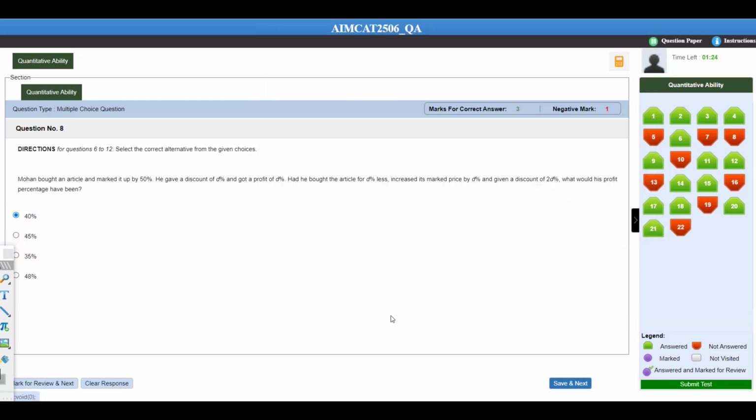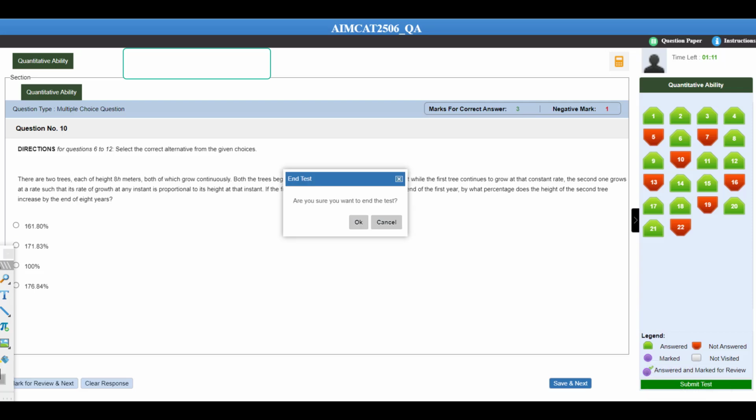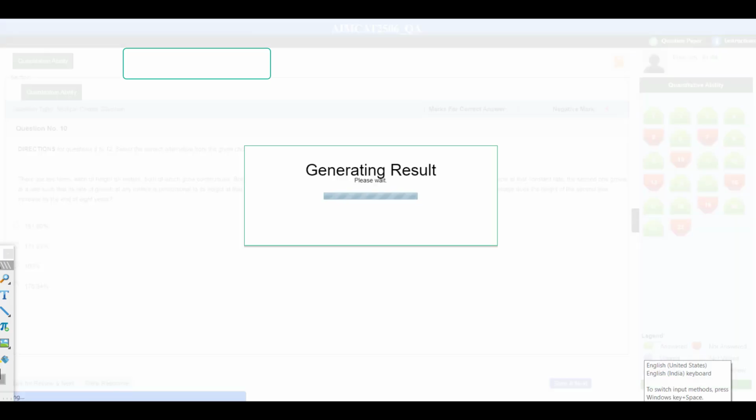So the first option. Now 1.5 minutes is left. I doubt I will be able to solve any of the remaining questions in the remaining time. So now let's submit the test and let's check the score. I believe all the questions are correct. Let's check. Theta questions can go wrong.